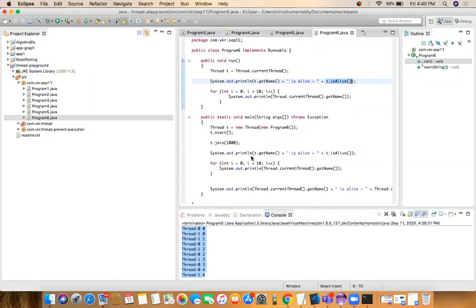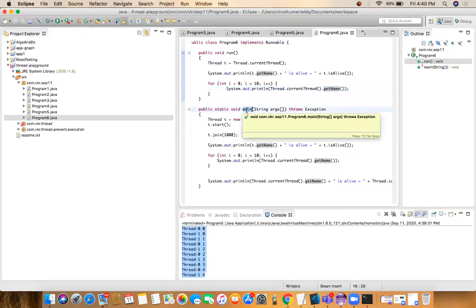If the thread is in the terminated state, then isAlive is false. If the thread is in any other state, then isAlive will give true. After that, I'm printing a for loop from 0 to 10, printing the thread name with Thread.currentThread.getName. Printing the thread name 10 times.